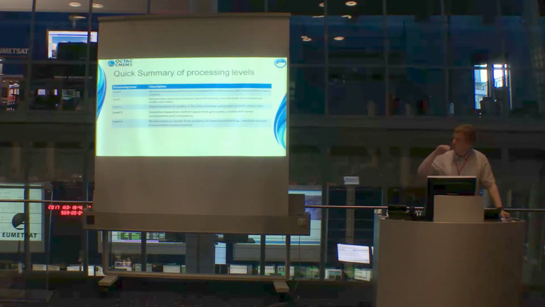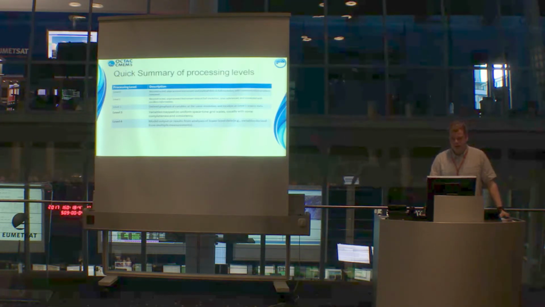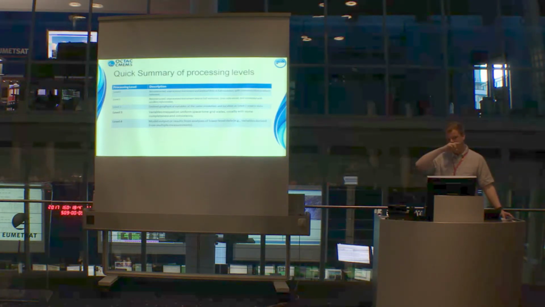So the bit that CMEMS provides is then coming from level 3. We now apply these products to a uniform grid and try and add a consistency element. So we'll collate all the data from a day or a week or a month and then provide that as a product over and over again. And this allows inter-comparison, so no 2 satellite passes will usually be exactly the same area. So this allows quite a lot of scientific analysis to go ahead.